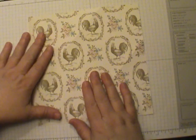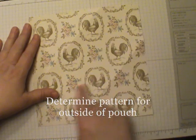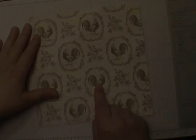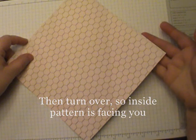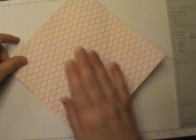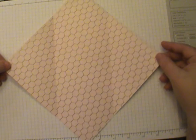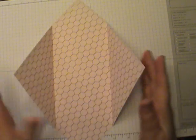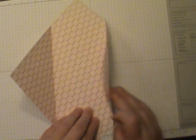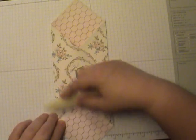So the folding of this project, what you need to do is decide which pattern you want to be the outside of your little pouch. And I want this cute little rooster pattern on the outside. So then you want to flip it over so that the outside is on the back side and you're looking at the inside of your pouch. Now I have it done in the diamond shape, because I'm going to fold my sides. These sides were the 2 3/4 inch score line. I'm going to fold them in on both sides and leave them in.